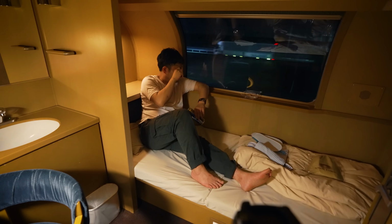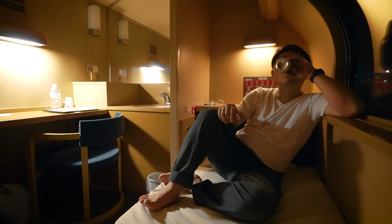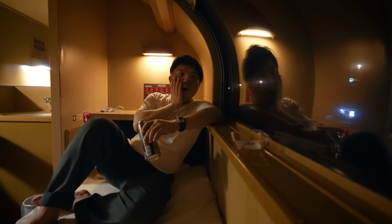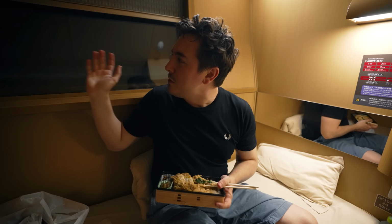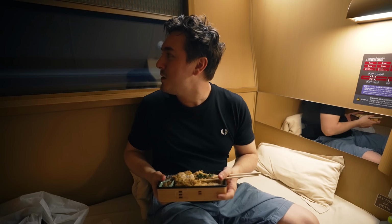All fueled up on sausages and beer, we leave a sleepy King Natsuki to his luxury room, while I return to my standard twin room for a bento and an evening shower. There's something kind of romantic about going on a sleeper train. Like my favourite James Bond film, From Russia with Love. Half of the film is set on a train, and I don't think I've done it in about 10 years, but I don't know, just the sound of the train moving, the scenery going by. It's kind of creepy being below the platform, but there's something quite pleasant about it.